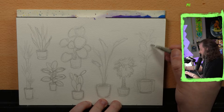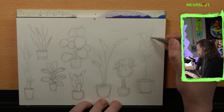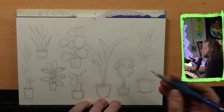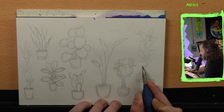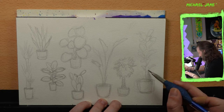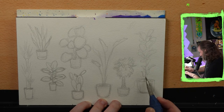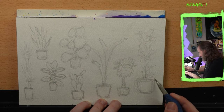Fig trees are another one that's almost like a stereotypical leaf, right? You can kind of get away with doing it and it'll almost look right. They're bent a lot more, there's a lot more movement to actual fig leaves, but you can cheat around it. Very healthy fig tree with leaves all the way down to the bottom.